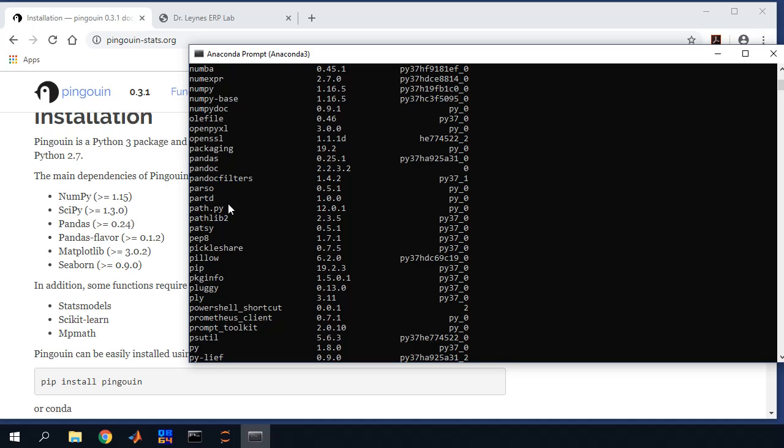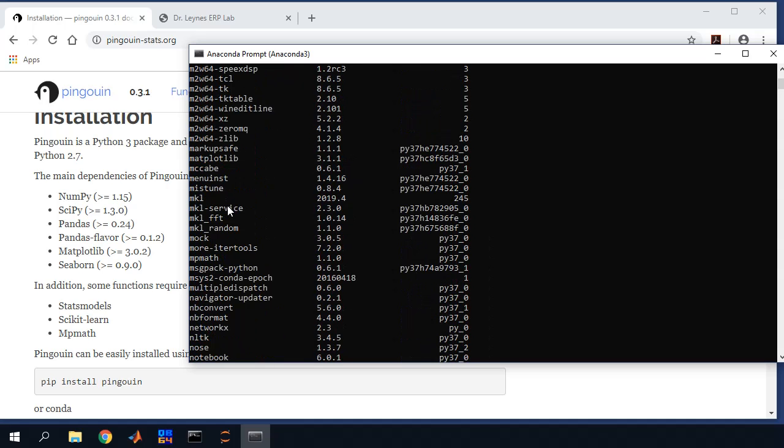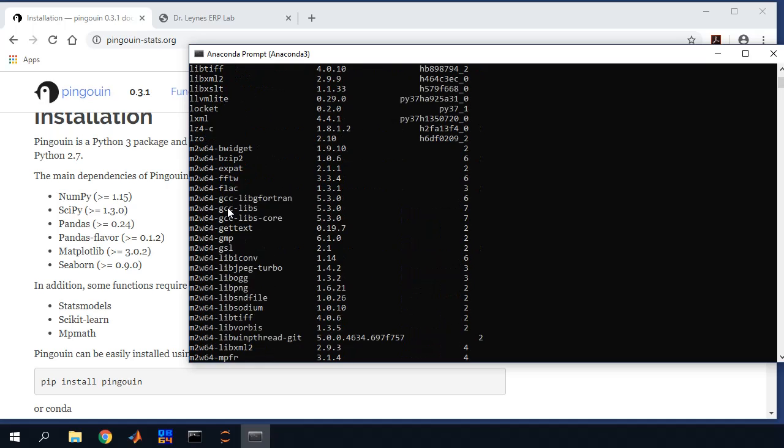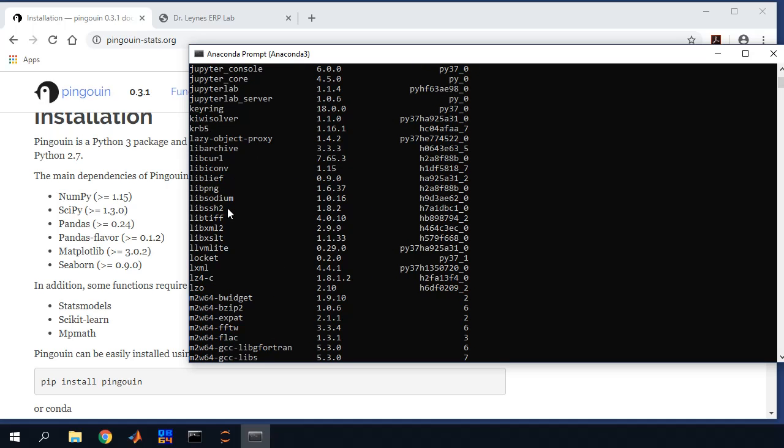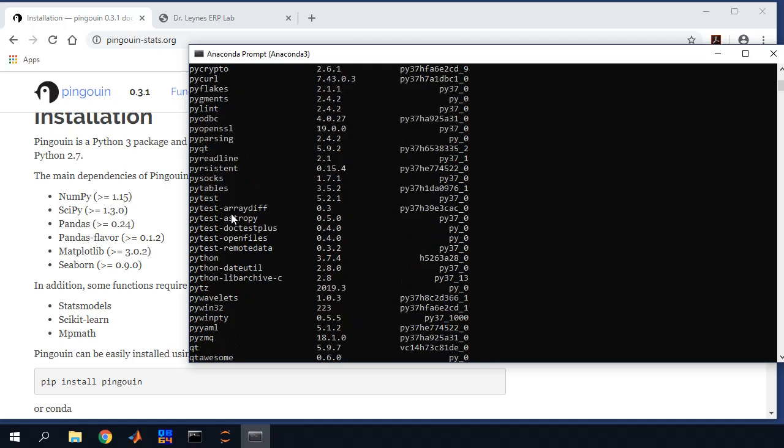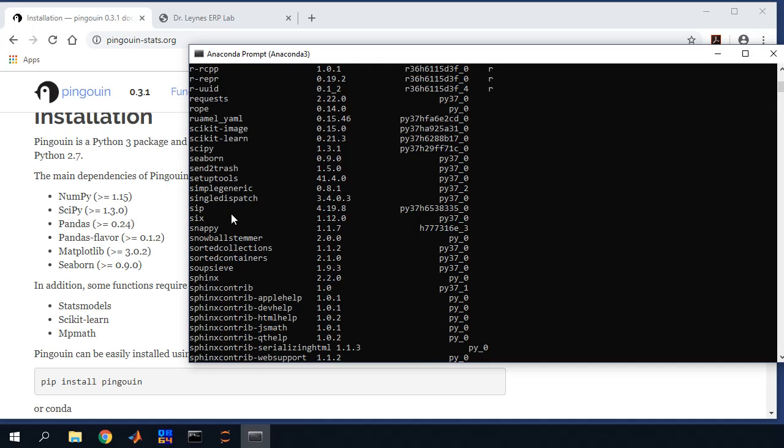Matplotlib. Let's see if that one's installed. Nope, we're going to have to install that one. And Seaborn, which I was going to install anyway. Seaborn's already installed, so we're good there. Okay, and you can also look at the versions, by the way, so anything greater than 0.9, which is what is installed on this computer. So basically we had to do pandas-flavor and matplotlib. I'm writing that down so that we can install them.